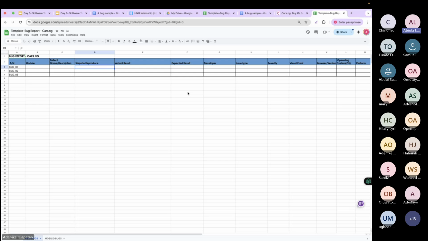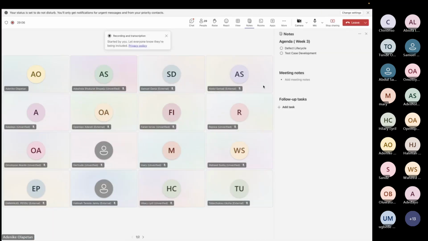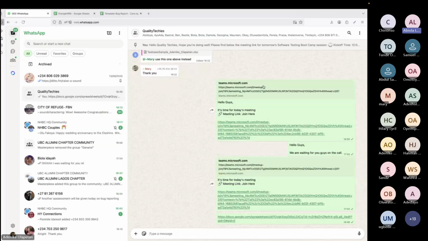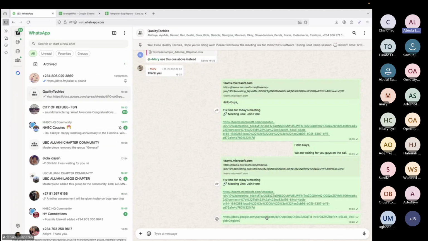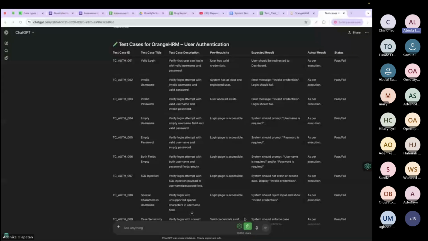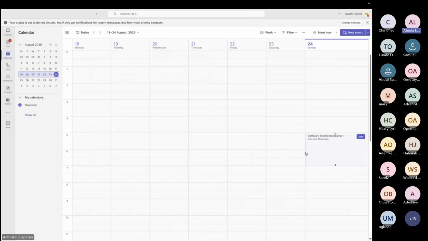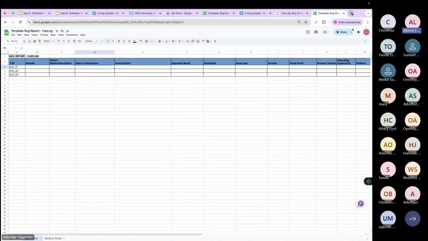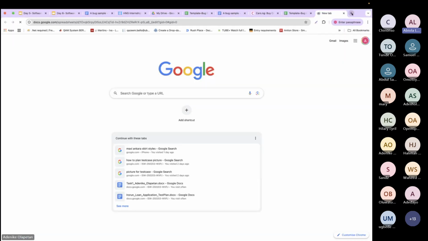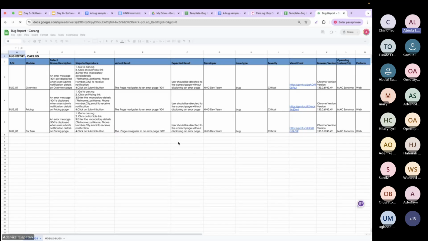So what's the severity? I can't add the user. If I can't add the user, how will the user... say we want to do things we do every day, we want to order on Jumia, I want to order a product. If we cannot order successfully, it's critical. So these are things that we put in our bug reports. We leave the status as open and we expect the developer to get back to us to fix the issue.